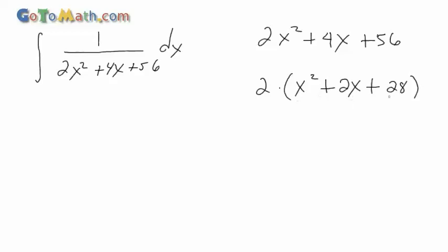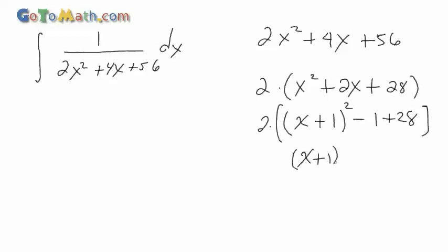Alright, so now we're going to focus on this piece here. Don't worry about that. Just focus on this. So we rewrite the x, write this sign here, and we take half of this number, and half of that number is 1. Then we always go minus, and then we square this number, which is 1, and then we just rewrite this number here. Did you get that? Okay. Now keep in mind that this whole thing is multiplied by 2. We should not forget that. Alright, so now we have x plus 1 quantity squared plus 27. Okay, so there we go.